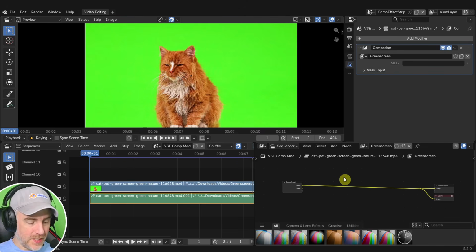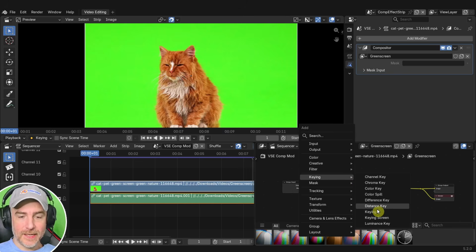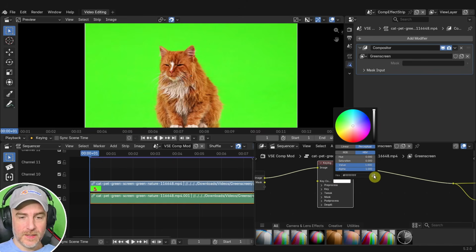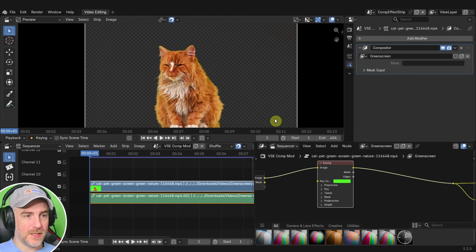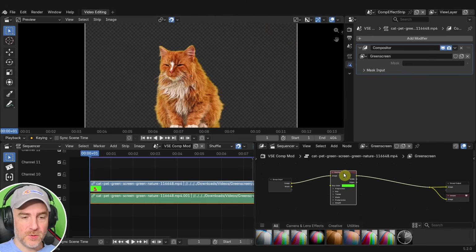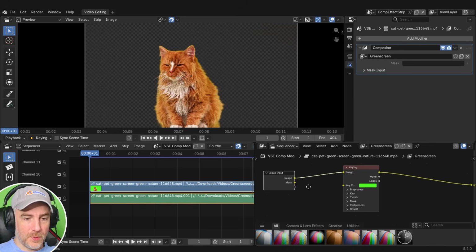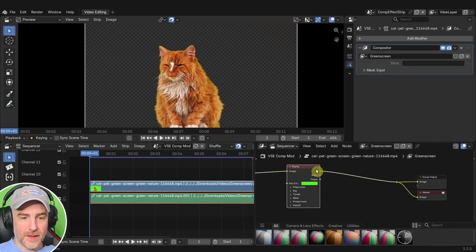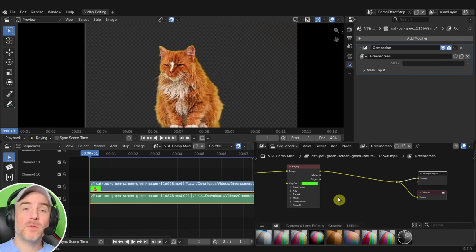So what we're going to do is come down here, Shift A, add a keying node, drop it right in here, and then we're going to select this color, select the eyedropper tool, and then choose this, and boom, you can see right back out into the VSE. This works just like geometry nodes. So you have your group input that is from the video strip compositor modifier. So this is your input, and it comes in, goes through the keying node, and then comes back out to your group output, which is the output in the preview of the VSE. But we've gone over all of this before. This is just a quick recap if you haven't been caught up to speed.